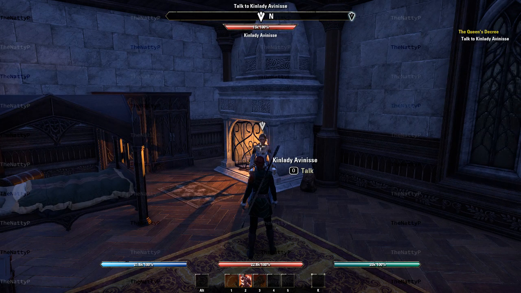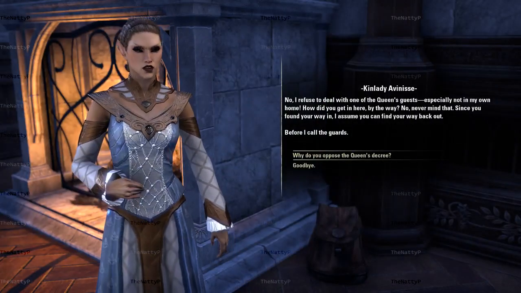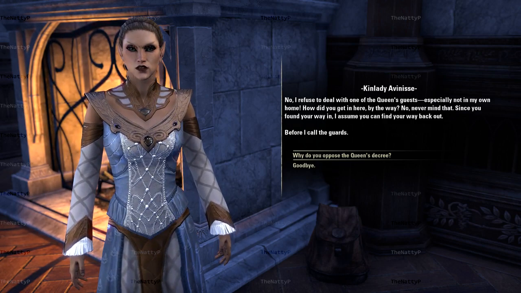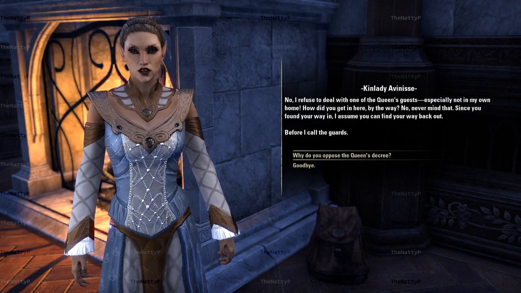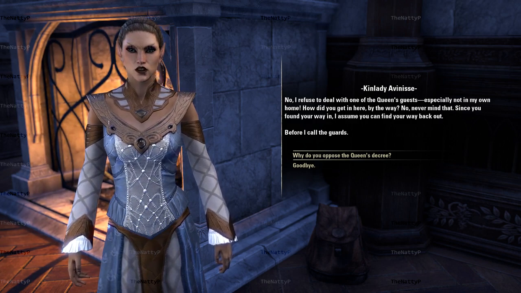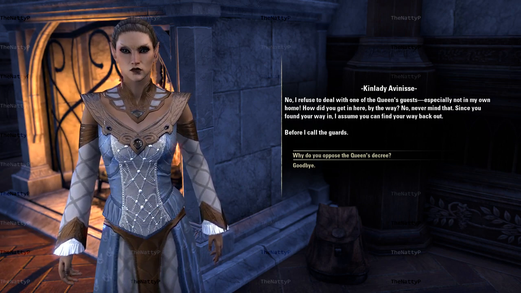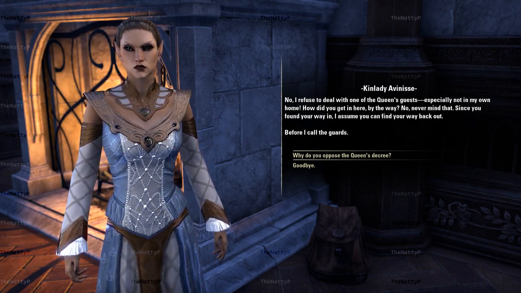That's how it works in RPGs, don't you know? No, I refuse to deal with one of the Queen's guests, especially not in my own home. How did you get in here, by the way? No, never mind that. Since you found your way in, you can just walk through the door. Find your way back out before I call the guards.